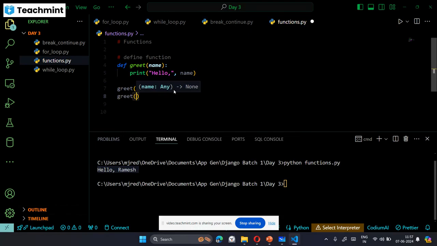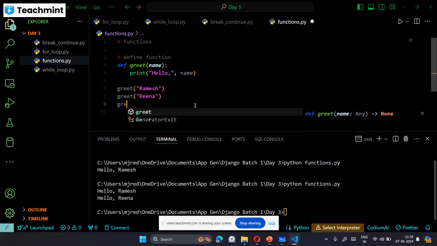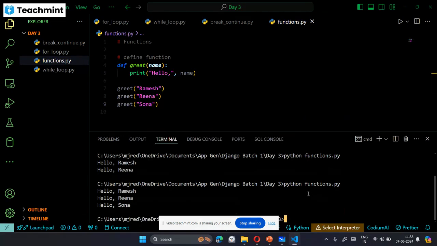In the same way, we can greet multiple users by calling the same function and changing the parameter name. So like this, you can reuse the same code multiple times by sending dynamic data.